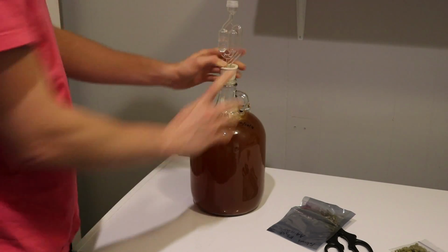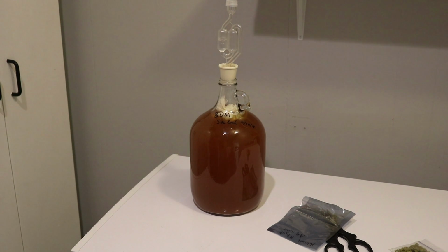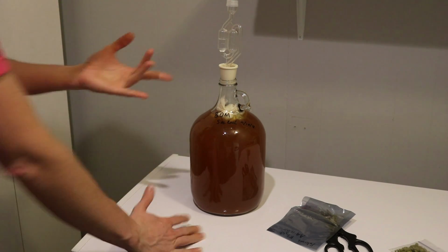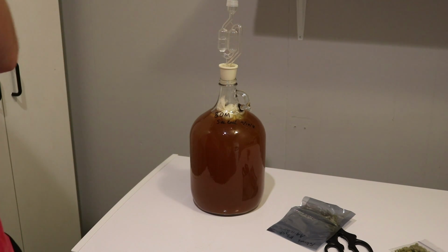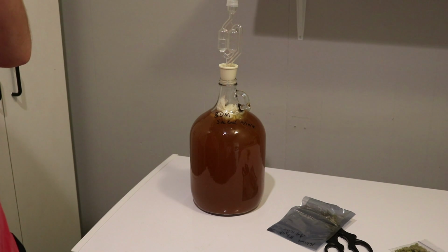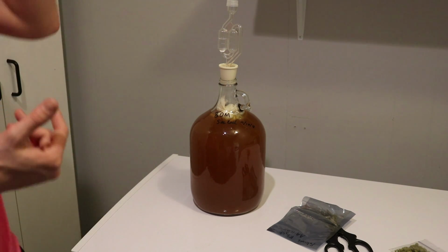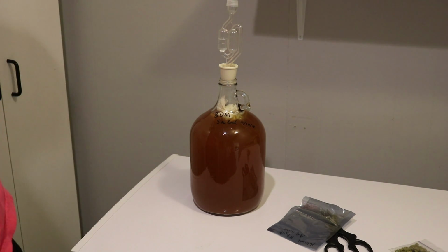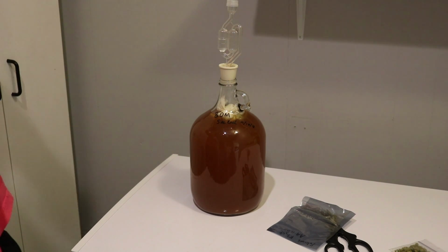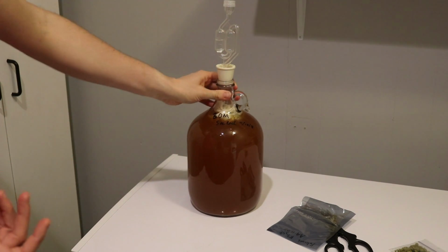And really the thing with dry hopping is now I'm going to let it sit, and of course I'm going to taste it, and let it get new flavors for the next little bit. So probably a week, and I'll taste it and see how it is. I actively taste it. If it's really popping, if it's really strong immediately, then I'll take it off quick. But if it's not, then I'll let it sit. Ultimately, I want to get this Falconer's Flight flavor that the hops are going to give back in.